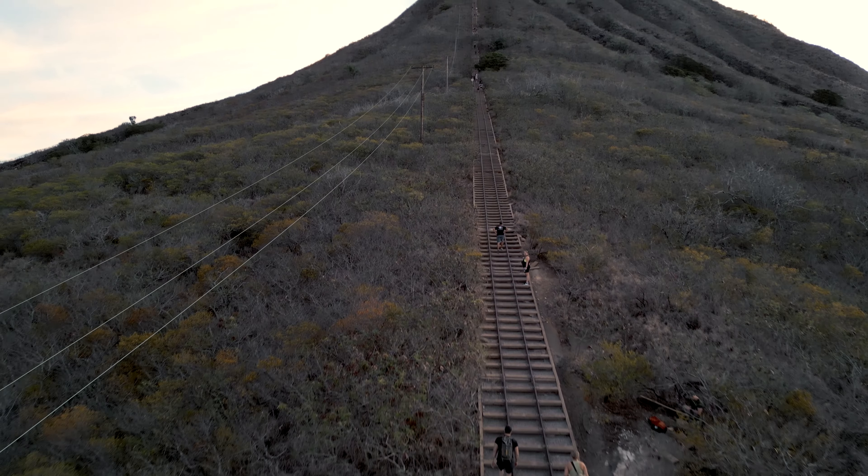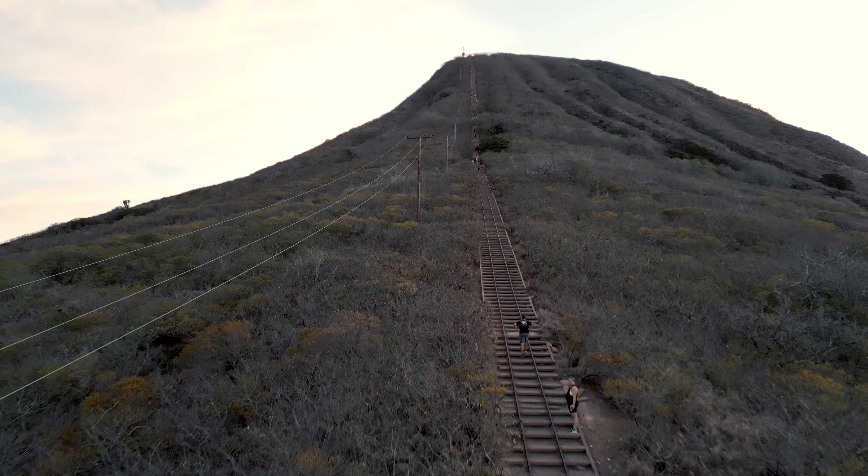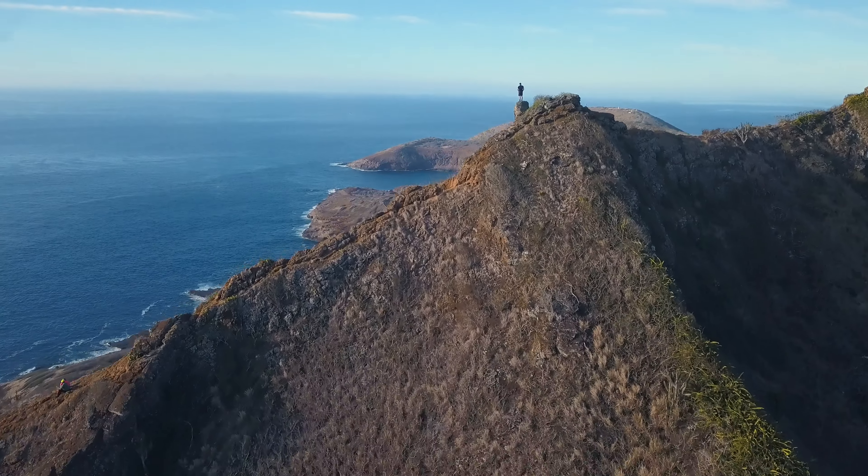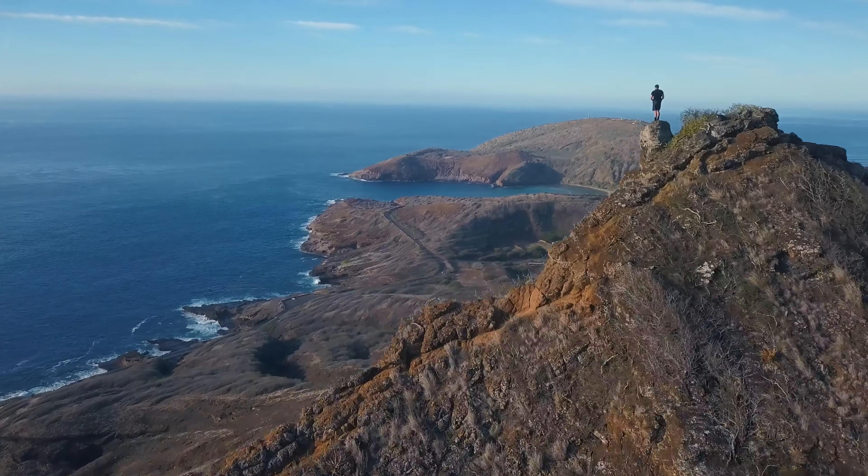I heard from my friends, the volunteer friends, that they have a new section. Ben is here again, so we're gonna do around the crater. Hopefully today is a very calm day and we can get some cool drone shots, which last time when I recorded a video about the Coco Rim I didn't have a chance to.